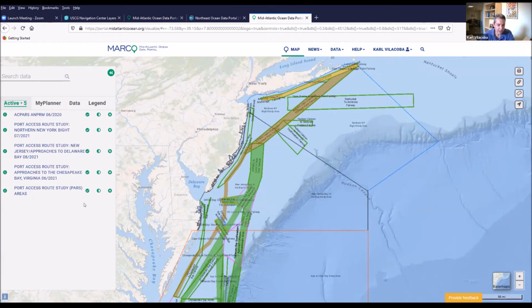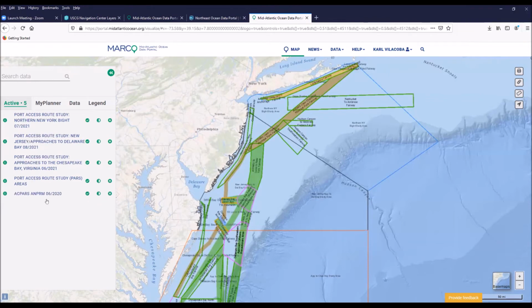And since these are layers, the one on top is going to be the one that's the most dominant showing, which happens to be the ACPARS. But you can change how that looks by clicking this adjust opacity button and using the toolbar to slide it up and down. And you could also drop it to the bottom if you prefer.